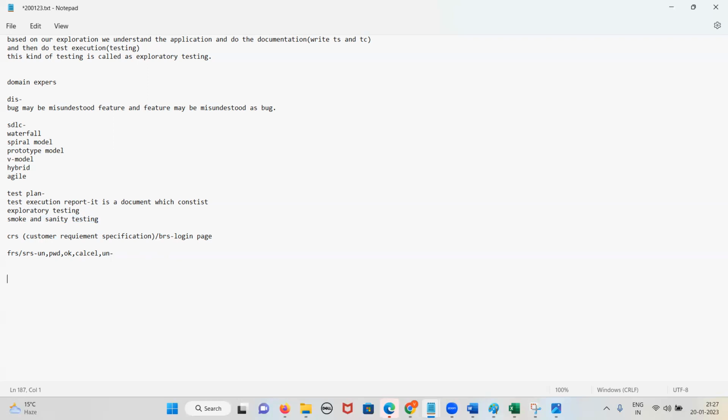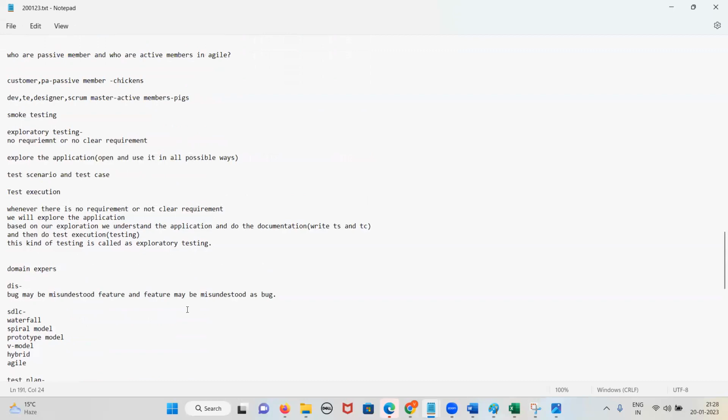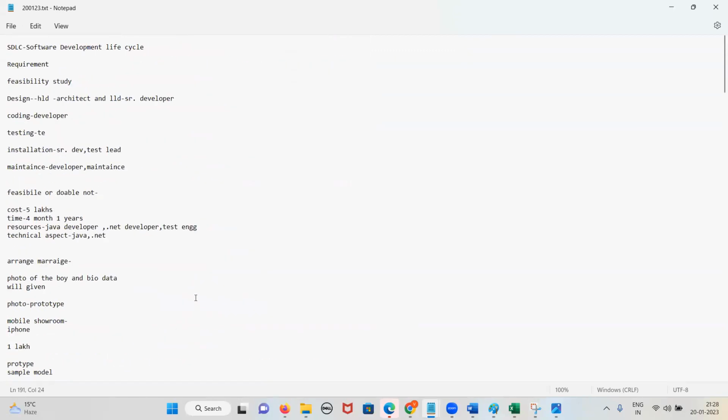Tomorrow means Monday. Monday, what will happen, guys? Project explanation. And then what will happen, guys? Mock interview question. Yes or no, guys? Yes, sir. All your roles and responsibilities, CV and everything will be taken on Monday. So you have to prepare this CV this weekend, guys, so that you are prepared on Monday. And Tuesday, what will happen, guys? Tuesday will be the mock interview. The last class will happen here. Yes or no, guys? Yes, sir. So here we complete our syllabus. Yes or no, guys?